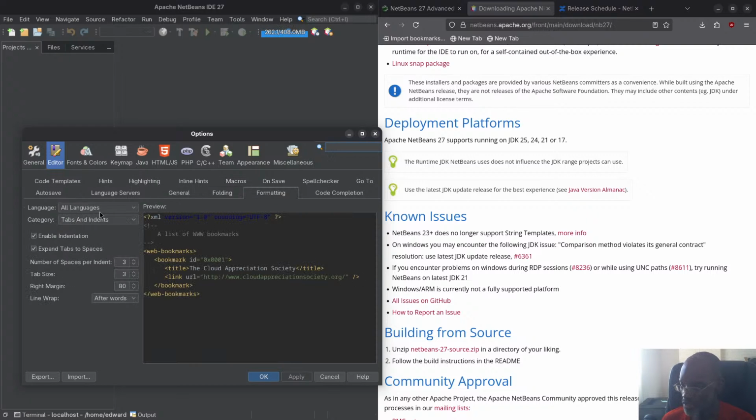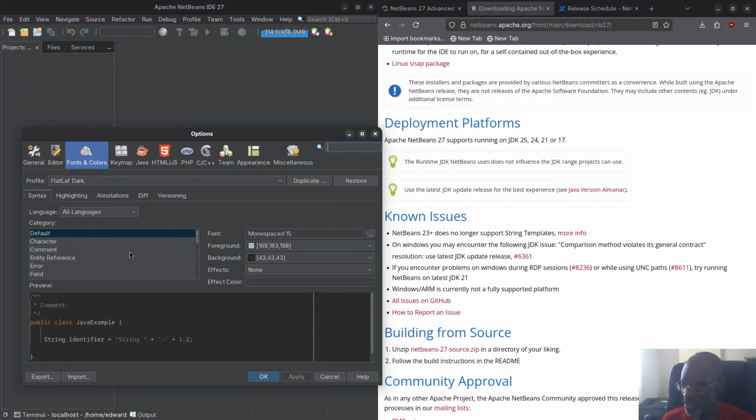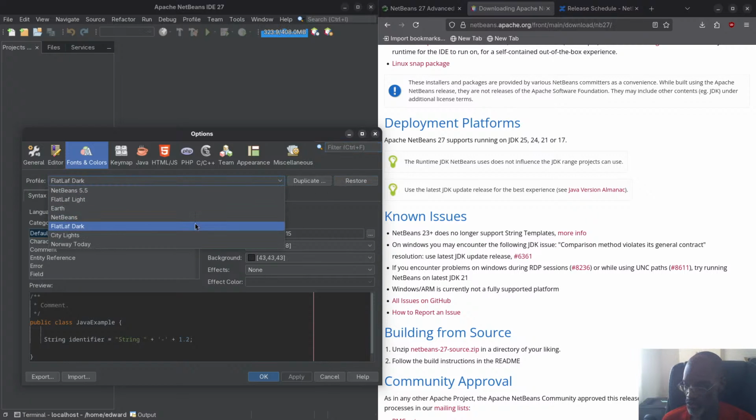I usually don't touch anything else because I'm pretty happy with the way it is, but if you want, you can do that. And fonts and colors, this one I always change. I'm using the Flat Laf Dark, and there's some other, for example like this, there's usually sometimes a GTK one, but you can see there's NetBeans.